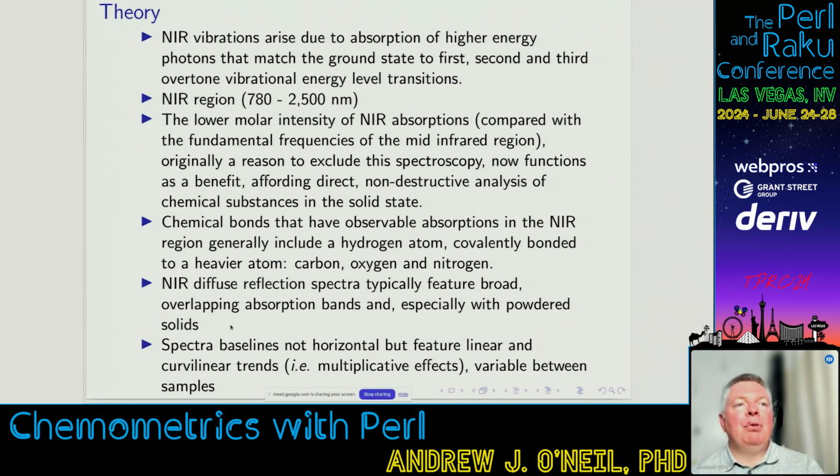But because the energy of the photons is so high, there tends to not be that many of them around. So the technique tends to have low molar absorptivity, and this is quite a benefit for the technology, because it means you can often analyze samples without any sample preparation. So you don't have to dilute them down with an oil, like in mid-infrared spectroscopy. You could potentially put a tablet straight onto a glass window, shine some light into the tablet, and measure the light that is reflected back, and that forms the spectrum, and that can be done within a few seconds.